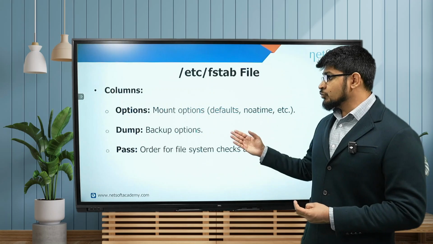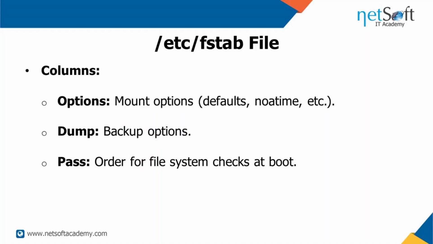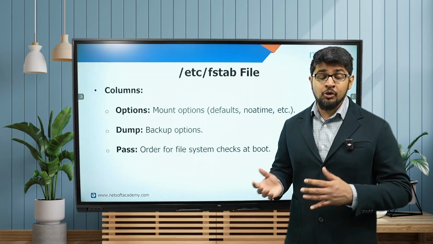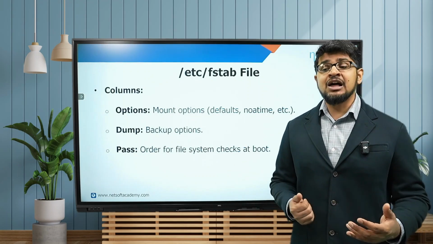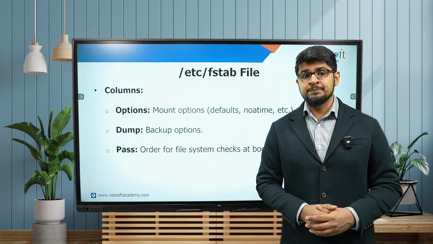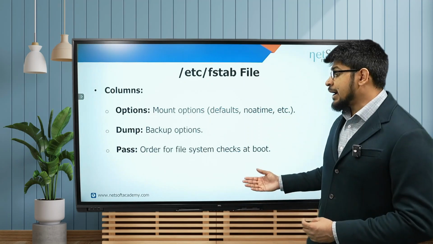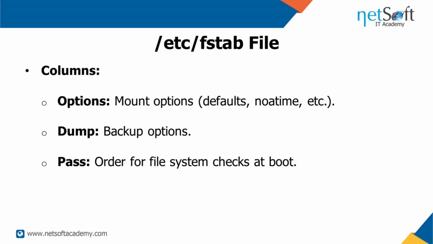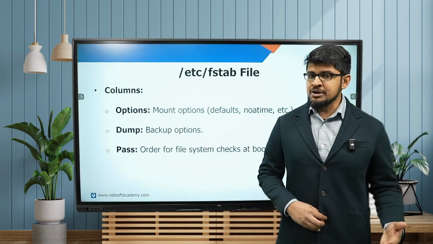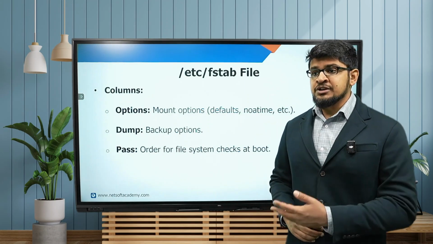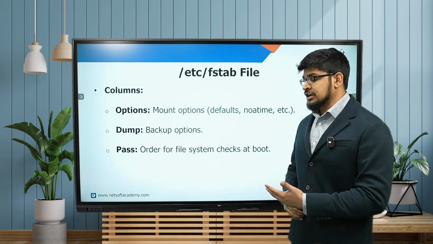Number 5 is whether or not you are having any sort of dump support for this file system. What dump support simply means is that when the file system, or if the file system is going to crash, there is some sort of backup created allowing you to retrieve the contents of that file system. Finally, you have the pass option, which will automatically check the file system at boot or at the time of mounting, and you can choose that pass order based on the number you put here, whether that's 0 for disabled, a 1 to always check, and the number 2 for checking as well.